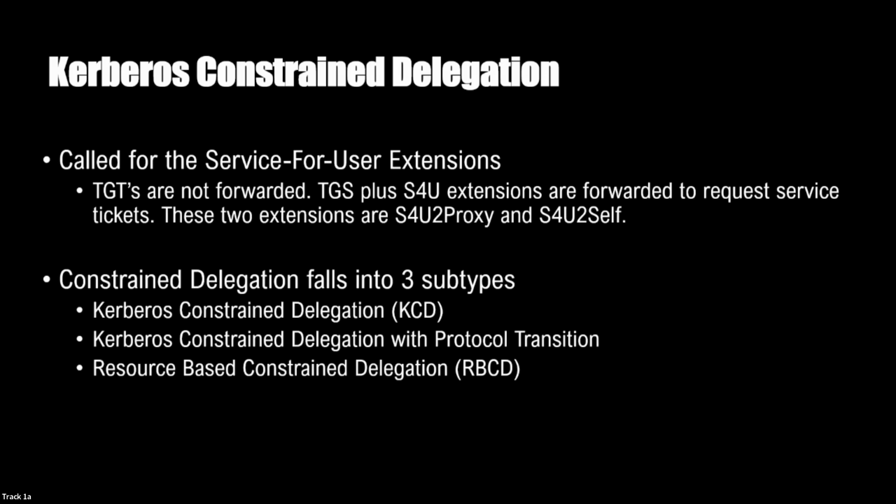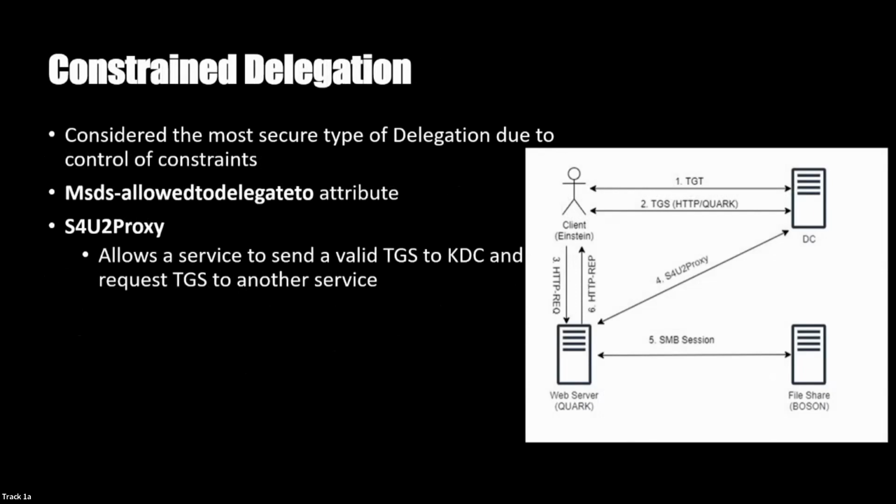So you've got your standard Kerberos constrained delegation. You've got constrained delegation with protocol transition. And then you've got resource-based constrained delegation, which is the heart and soul of most modern Kerberos delegation attacks. All right. Does my picture show up? Kind of. All right. So if we merge these two, you get the full picture, I suppose.